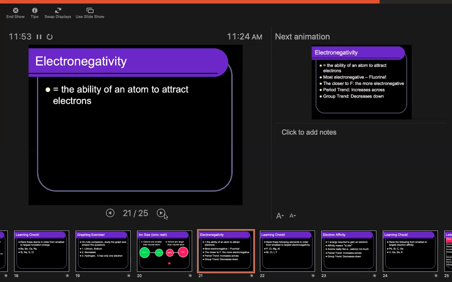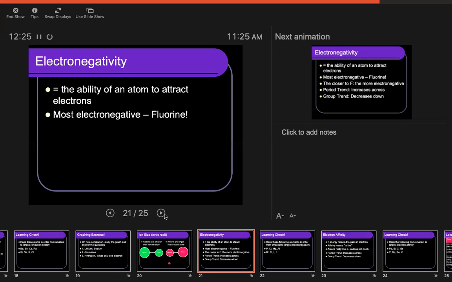All right, so the most electronegative, the Ariana Grande, the Ian Somerhalder, the Johnny Depp of the periodic table, is fluorine. Fluorine is the epitome of electronegativity. It is the most attractive element. It can have any of the electrons from any other element, anytime, any place. It doesn't matter. All the electrons are like, oh, fluorine.